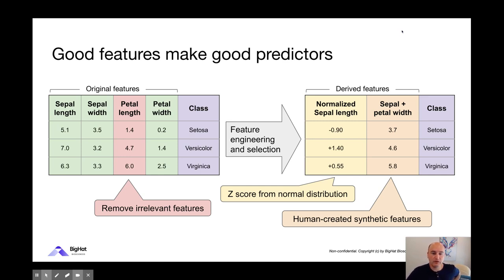So it's very common to transform things by normalizing them, for instance, so the mean is at zero and the variance within the column is standardized. I give an example here of a z-score normalization, which tends to help the models learn. The other thing that you commonly see are synthetic features. These are features that a human has injected expert knowledge into the system, creating complex features derived from other features in a computationally sophisticated way. In this example, I'm giving a relatively trivial example of summing the sepal and petal widths as a new synthetic feature.